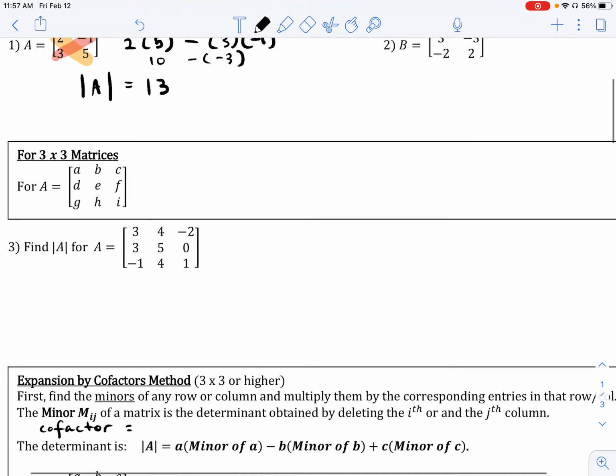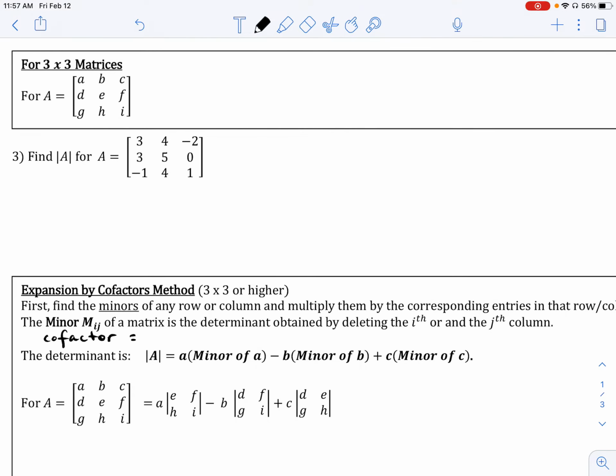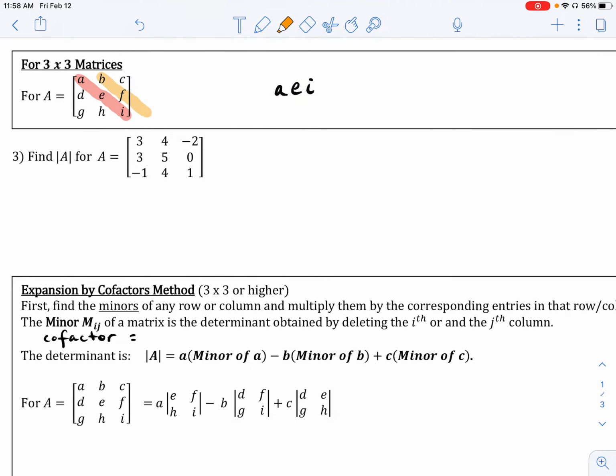Hopefully you've had a chance to do that. So now let's look at how we would do the diagonals method for a 3 by 3 matrix. For this, it's going to be a little bit more work because there's a bit more going on, mainly because I can't draw all my diagonals. I can certainly say AEI, multiply A times E times I, but where would my other diagonals be? How would I be able to draw or highlight them?